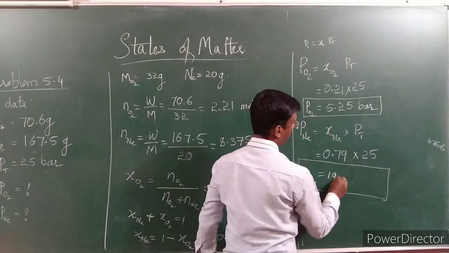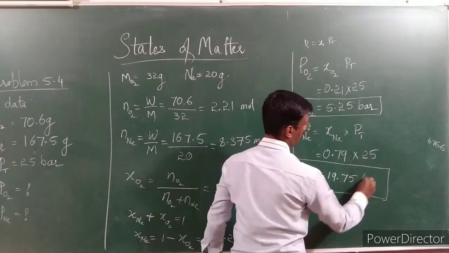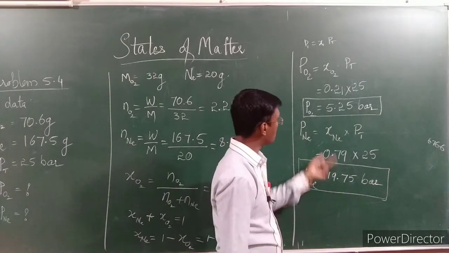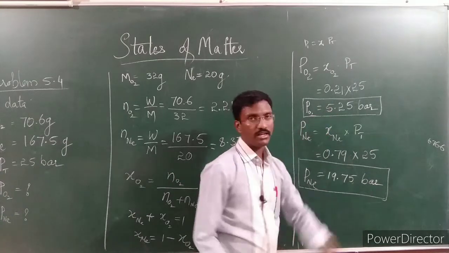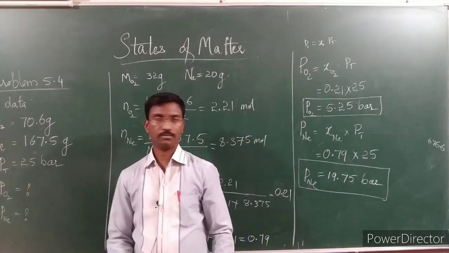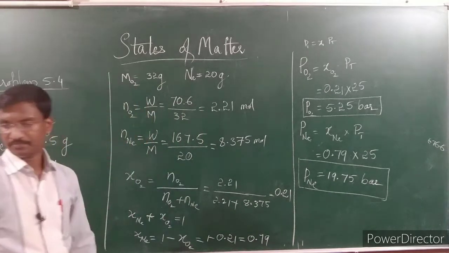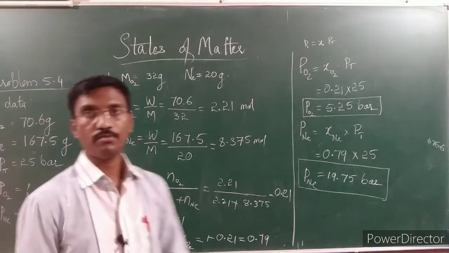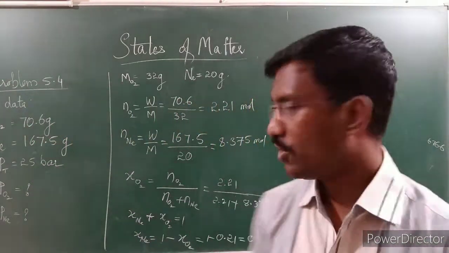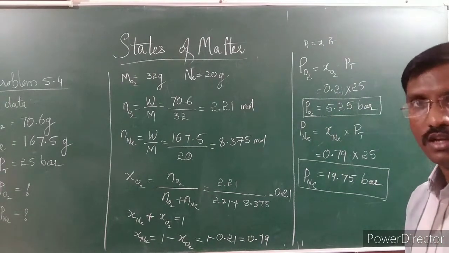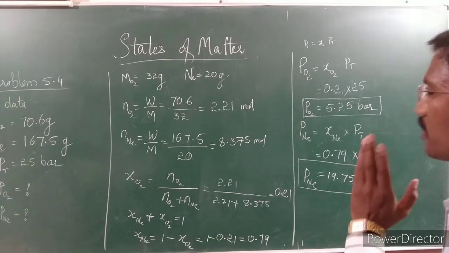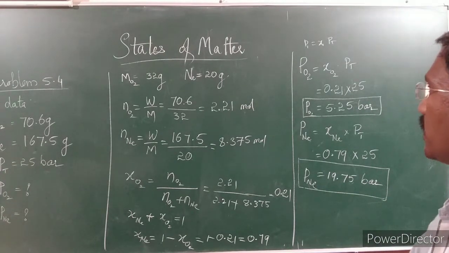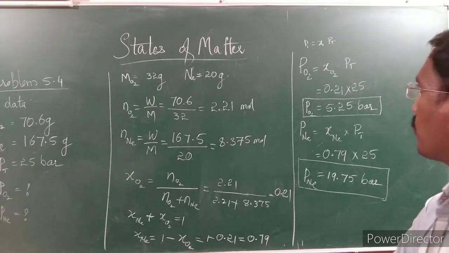Therefore 19.75 bar, it is 19.75. So the partial pressure of neon plus the partial pressure of dioxygen together give the total pressure, meaning together it will be 25. So this is an important derivation, an important problem. Go through this equation, and if you have any doubts, don't worry, because to solve this kind of difficult problem I took a whole class. So go through this one.